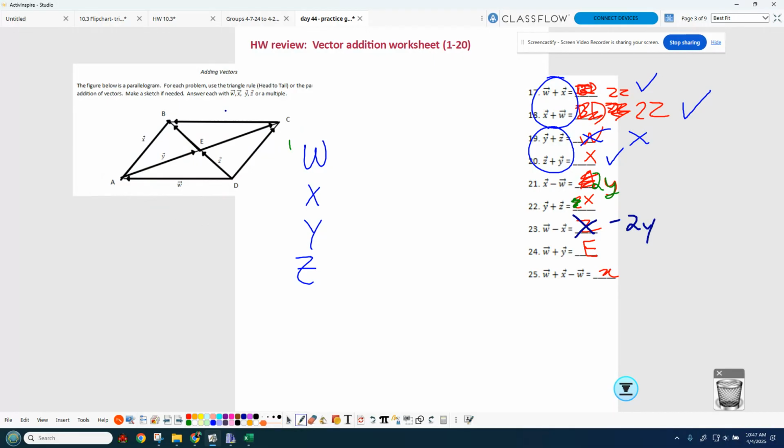So Ahmed, W plus Y. Here's W, here's Y. Are they added correctly? Okay, so what is the resulting vector? Z, just positive Z. And the last one, W minus W, hey, I was pushing this way, the wind was pushing back just as much. They undo each other. What comes out is just X.